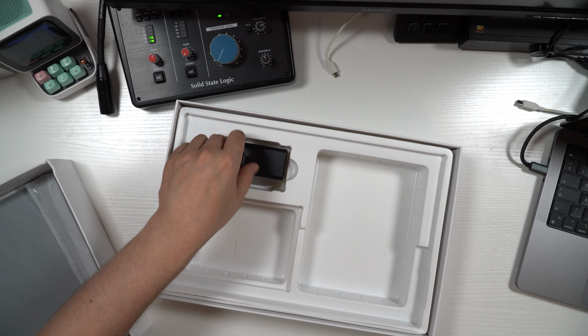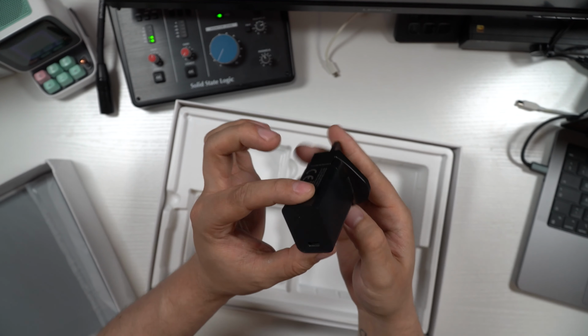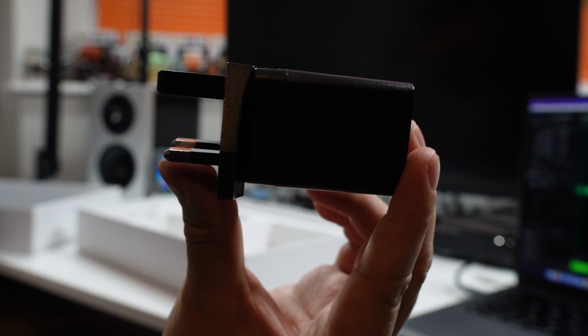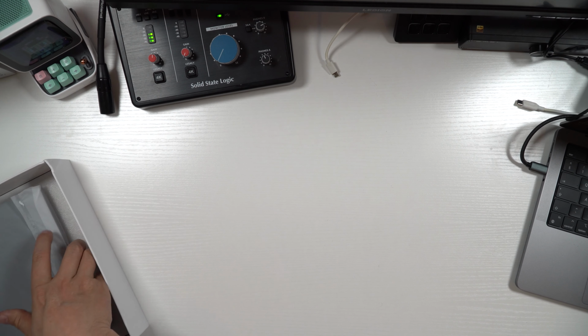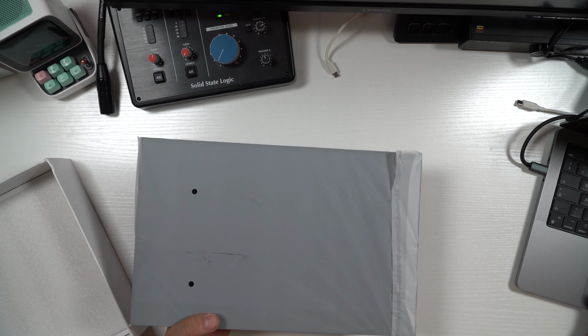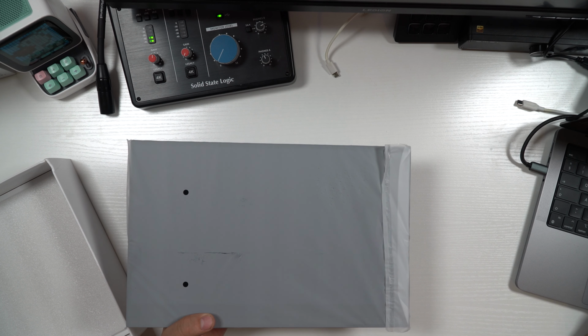Again, apologies if you can't see any of this, it's all sort of new with me today and I'm looking at 2 cameras at once. And then you get a 30 watt USB-C charger as well. Boom, there you go, 30 watt. This does support passthrough as well, so you should be able to charge your laptop at the same time, although I don't know how much power it takes. Obviously, because I want to put 60 watt into this. Let's just make sure we're still recording. We still are.